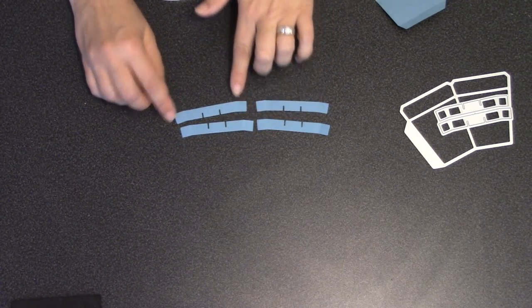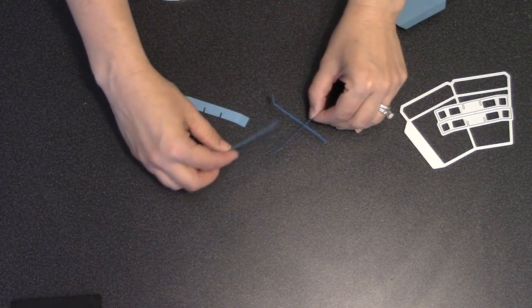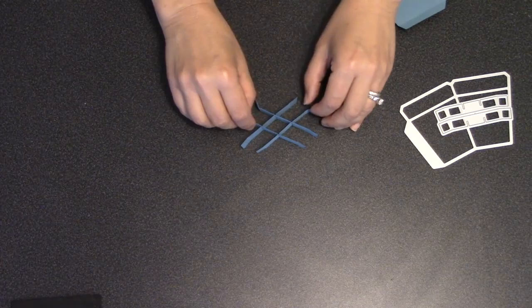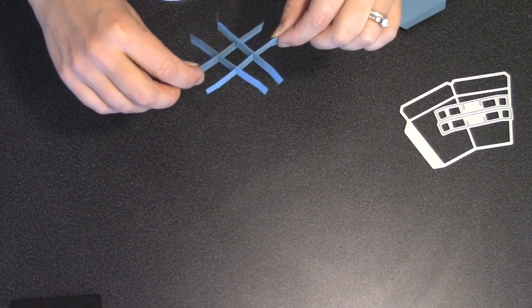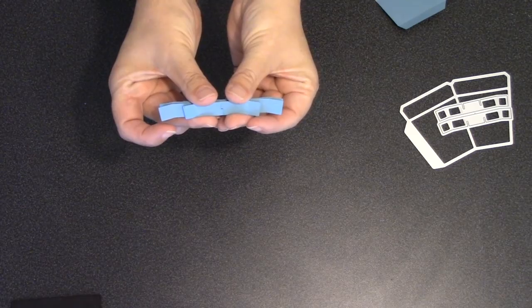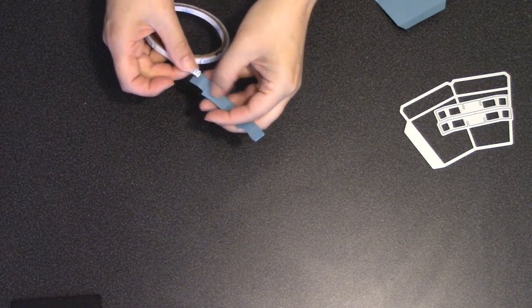Here is my preferred method to get these four pieces together. I start with one piece, stand it up, then put the other one and notch it in — so now there's a little X. Then lift that up and slide the other one underneath the first one. Hold both of them while putting the final piece in. You're just making a little latticework with these four pieces, and when assembled you can collapse it down until it's a single line. All four tabs remain pointed downward, and it looks identical on the back side.